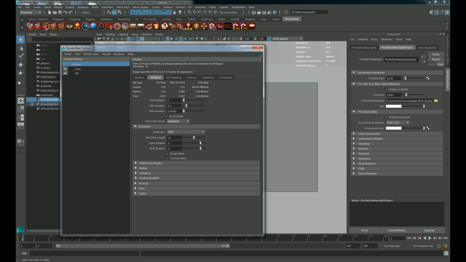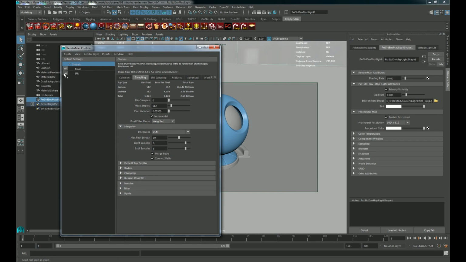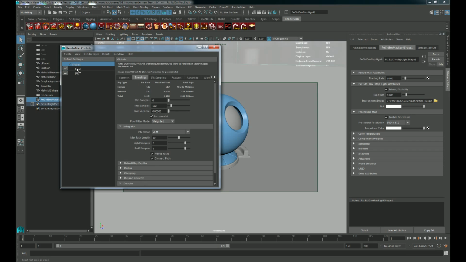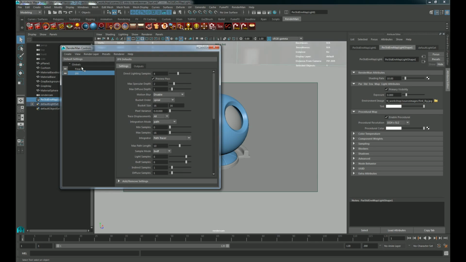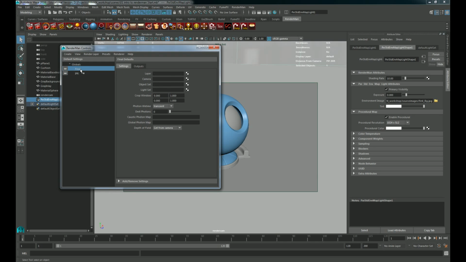Cool. Alrighty. Now I just want to point out over here, we're not going to worry about this little box in here, but just so you know what's going on in case you accidentally click off on it, we have these 3 different options here. These two here, final and IPR, are the output settings that we need to specify for rendering out render passes, etc. One's for IPR, obviously, which we don't need, and one's for final, which the batch render would reference if we were going to do a batch render of a sequence of images.